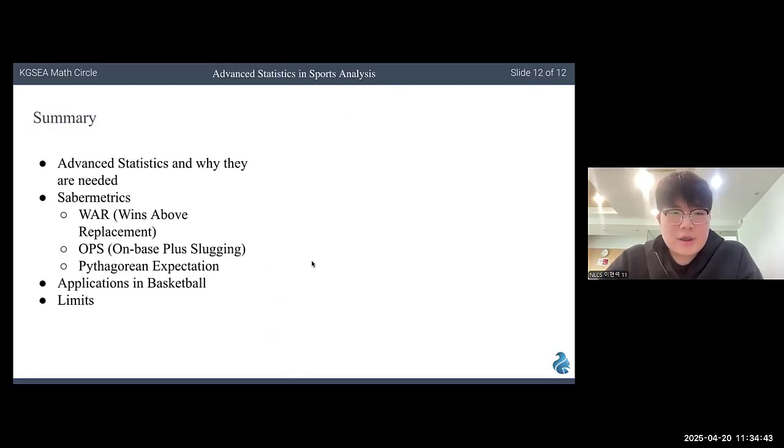So to summarize, I went through advanced statistics in basketball and baseball and why they're needed. I talked about sabermetrics and 3 specific measurement sabermetrics that are widely used in baseball today. And I talked about their applications in basketball, and then I talked about their limits, emphasizing that they, while widely utilized, are not perfect, and of course, aren't everything to analyzing players and team strategies in a game. For further research, I'll try to find real applications of any of these metrics to find out actual success stories and maybe come up with my own metrics and terms.